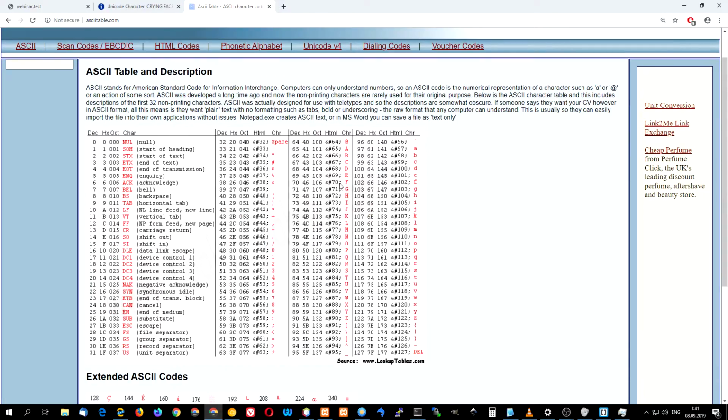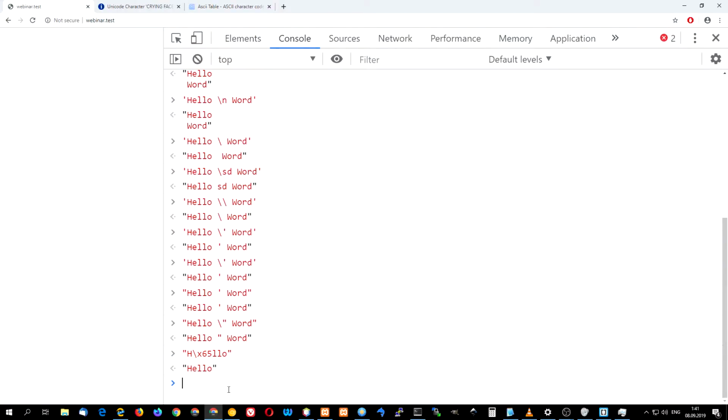Here we can find, for example, character E, capital E is 49. Or we use this, where we can use 4 numbers.